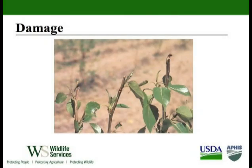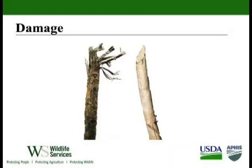Okay, what kind of damage is that? Deer. Are we sure? 100% sure? Go to the next one. It was deer. That's a good guess. A deer, when they browse, they don't have teeth in the front on top. They have teeth on the bottom, not on the top. So they tend to break it more. The one on the right is from a rabbit. Rabbits have teeth on top and bottom, and they tend to cut at a clean 45-degree angle on your bushes. But deer tend to destroy a little more as they clip, and they usually only go for the fresh growth on the end of a bush or a tree.